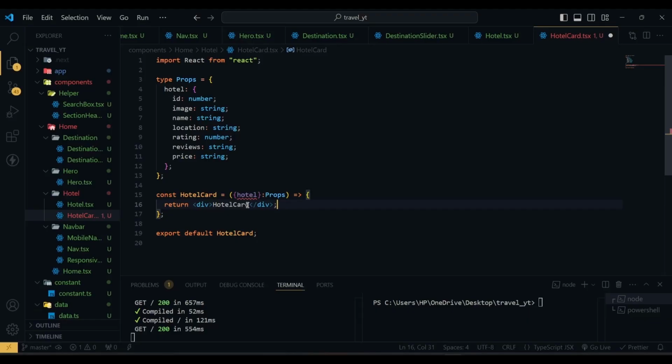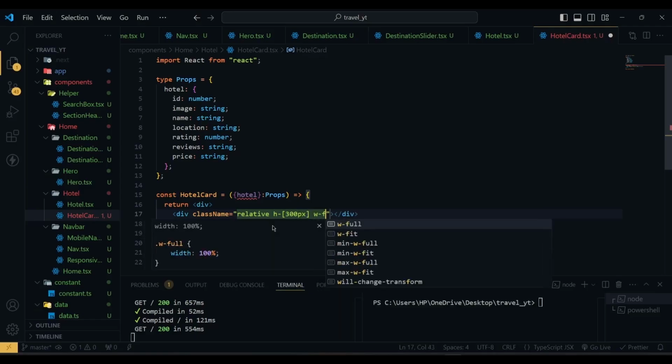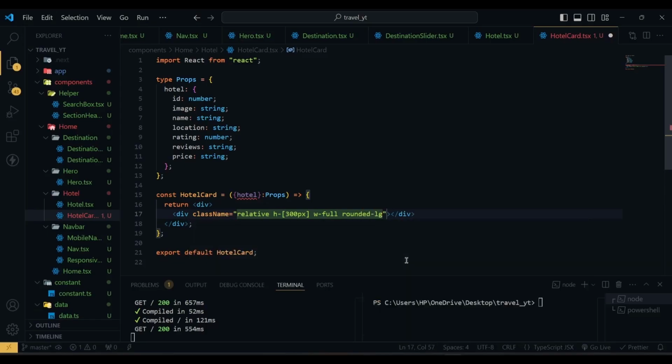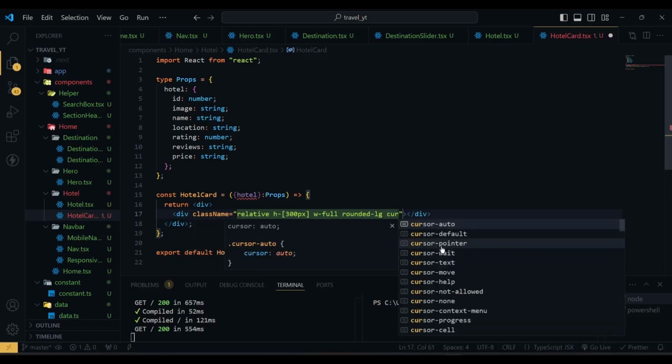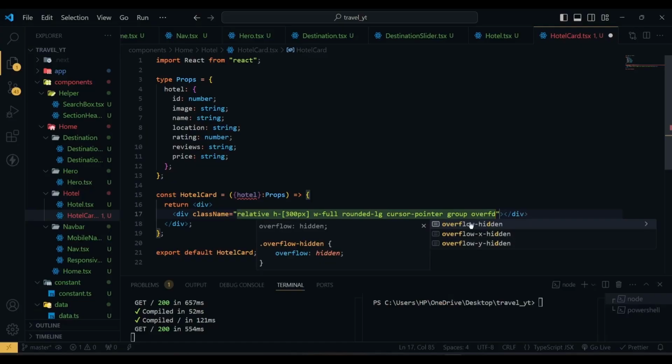And then inside this div we'll have another div with class name of relative, height will be 300 pixel, width will be full, rounded will be LG, cursor will be pointer, this one will be a group and overflow will be hidden.